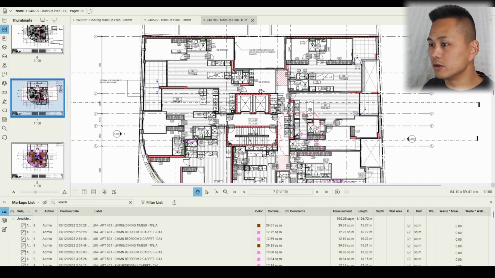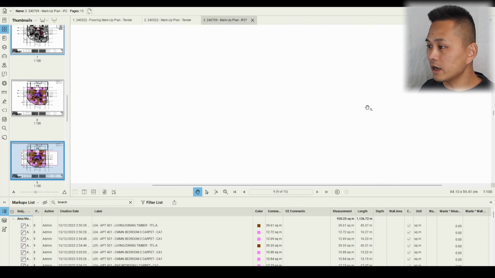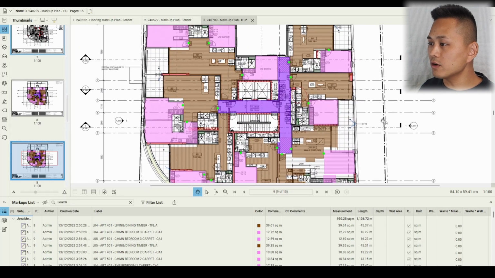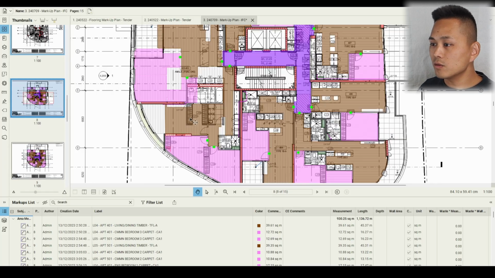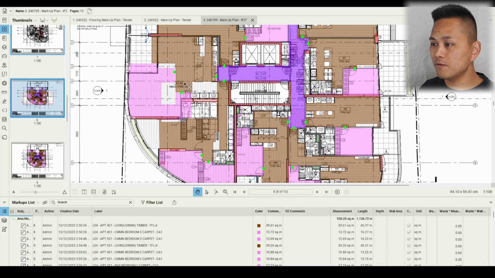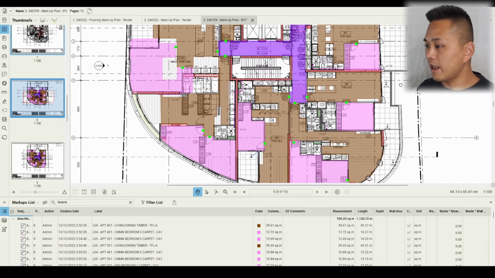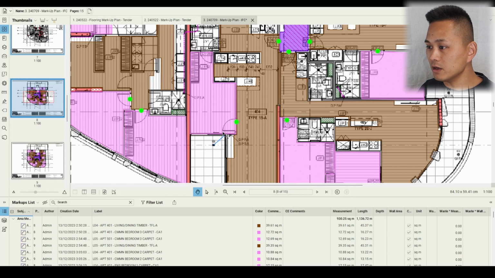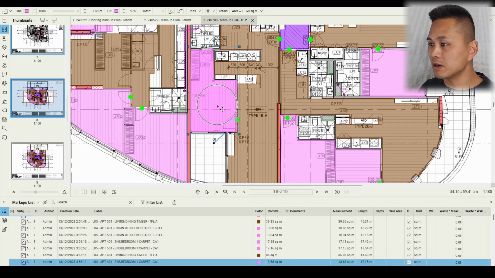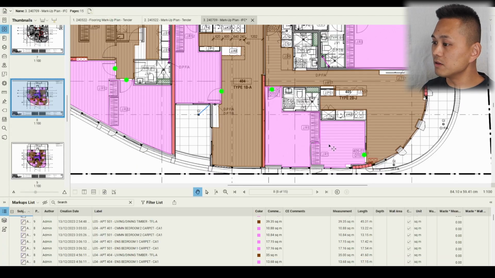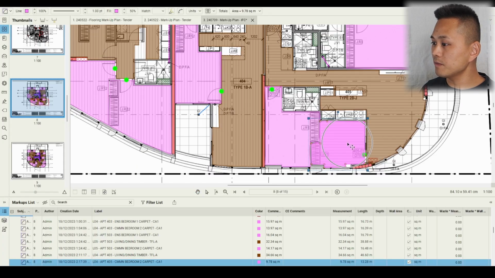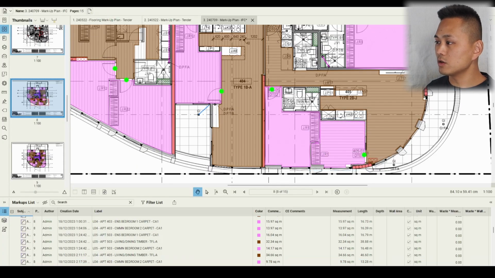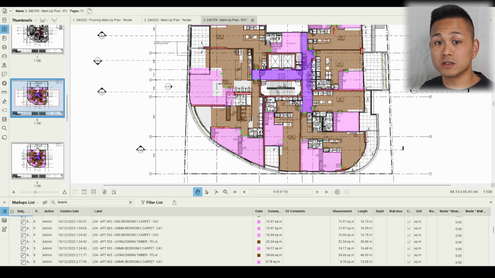So level 3, we didn't do anything. Level 4, and then level 5. So notice right away, go back to level 4. Notice right away, these measures don't match up with this apartment anymore. Apartment 402 and 403 have amalgamated. And what else? There's been some finishes changes. So this bedroom here is no longer a carpet. That's been upgraded to a timber floor. And similarly here, this second bedroom has been upgraded to a timber floor. So we need to physically update these measures to reflect that.